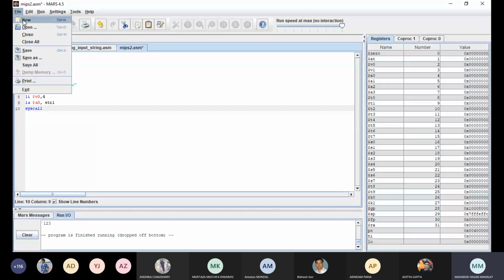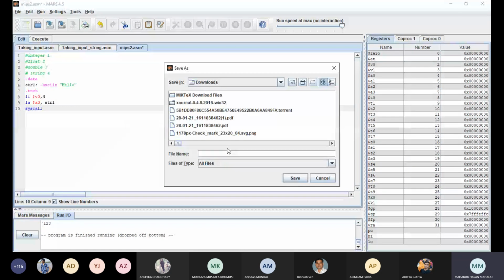Assign1.asm. The file name should be followed by the .asm extension. And be careful when you are writing this name. You need to follow the same convention as C, not the variable name, sorry, the file name. That means you should not provide any space here. It should start with a letter, not a number. Assign1. Save.